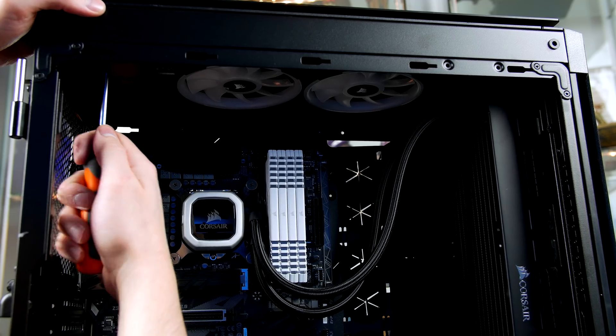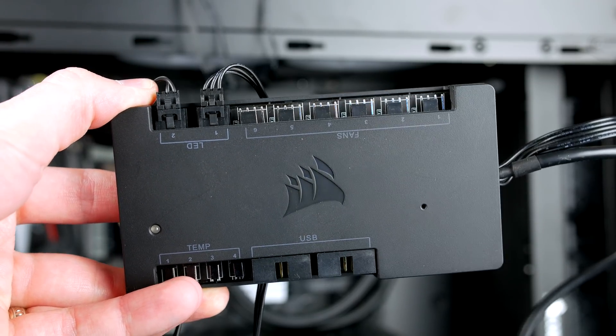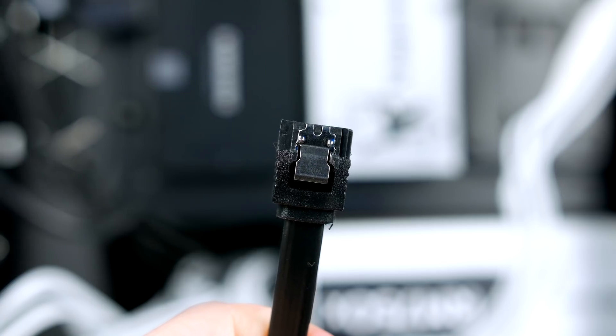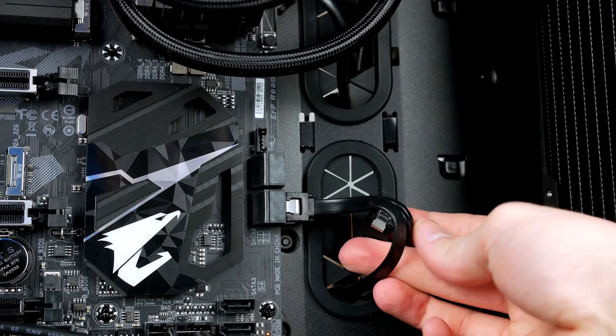Next, connect all the fans. If you're using the minimum fans, connect them to the motherboard fan headers. I'm using additional Corsair LL120 fans — two up top and one on the rear — and will use the Commander Pro to connect all of these, allowing control of fan settings and RGB lighting. The setup is easy: plug them into the corresponding ports, give it power, and you're good. The last job before the graphics card is wiring up the SSDs. Give them power with a SATA cable from the power supply, then use SATA cables from the motherboard box — one end into the drive, the other into the motherboard SATA ports.